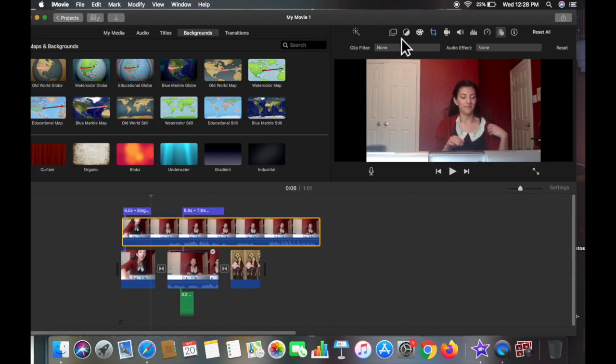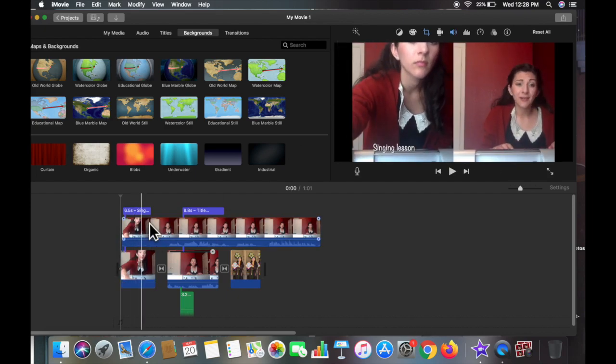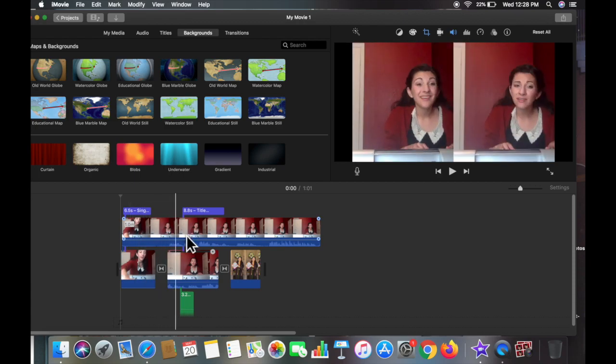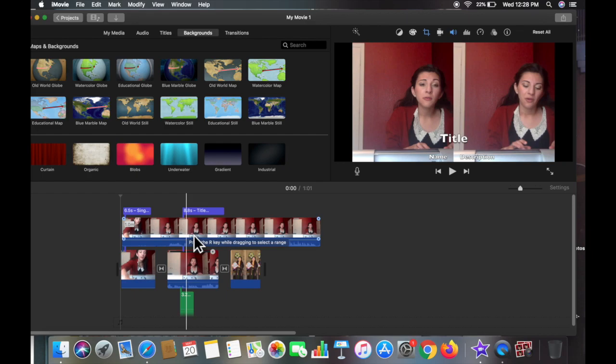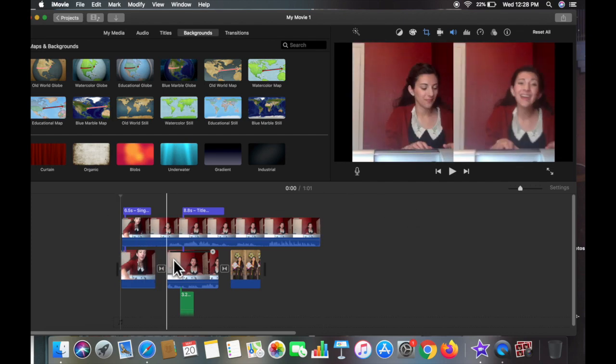It's going to bring up this new feature. It says Video Overlay Settings. And I use this a lot. I love this. The one I'm familiar with is split screen. So now notice my clip on the bottom and my clip on top is playing at the same time. This is great for engaging kids and thinking you're talking to yourself, or maybe you don't have enough people in your video and you need multiple helpers.